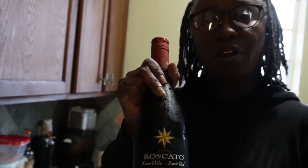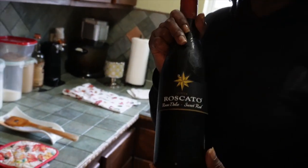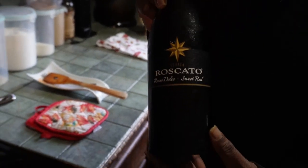So, yeah. Y'all make sure, when y'all in Publix, Walmart got it, grab y'all a bottle of sweet red. It used to be like $9 a long time ago. Now it's about $11.99. $12. But, yeah, this one right here, this worked real good. I could drink this whole bottle. Yeah. By myself. Sweet red.